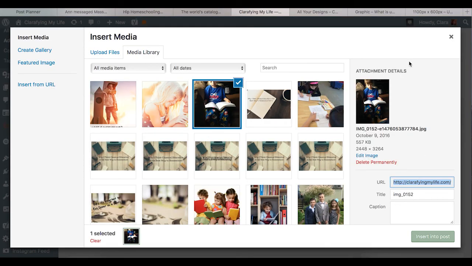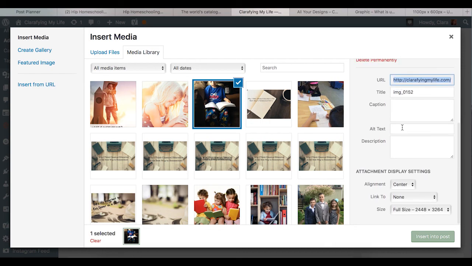When you're doing an image, scroll down, make sure you change the title and the alt text, and make sure that it's set on full size, and then you can tweak it inside there, or large, or whatever size you want. But this is why sometimes your images are not showing up the way you want them to.